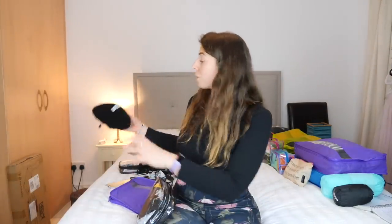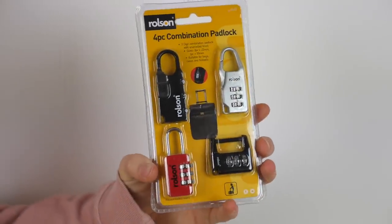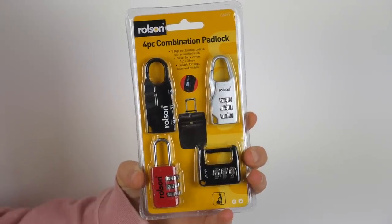I've also got the attachment which supports my GoPro dome, so I'm also going to be bringing this with me. This is the device that allows me to get photographs and videos over and under the water at the same time. It's really, really cool. And also in this bag, I've put a bunch of padlocks. This is for the hostel lockers, but also my baggage. Whenever I can lock it up and it's appropriate to, I will do that.